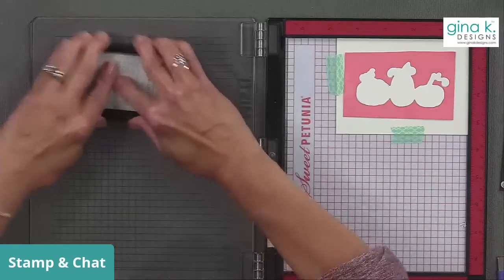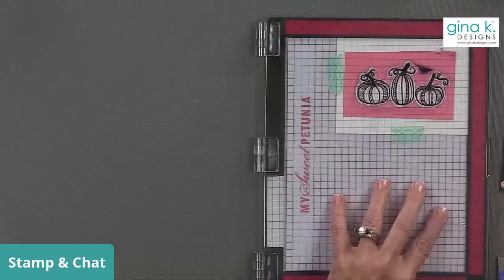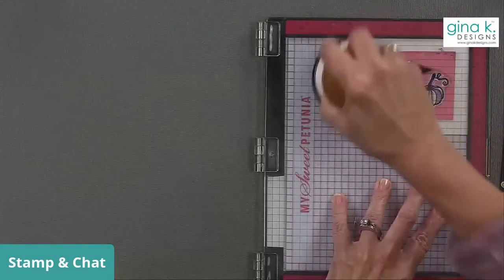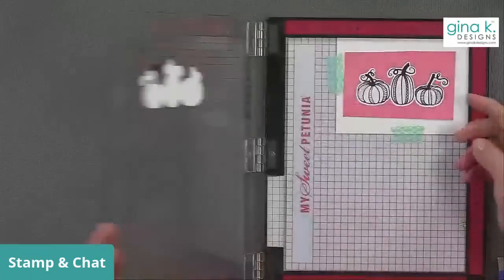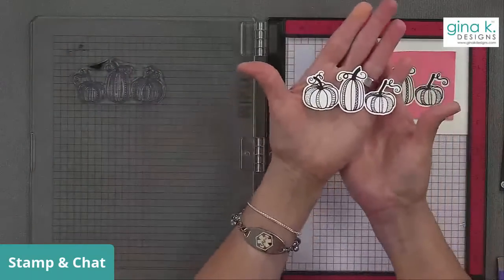Same thing. And stamp it. And you can see how you could cut tons of these, and all you have to do is realign your image wherever it is on the Misti. You can stamp it again. I can keep this template. So here's another one. There we go.